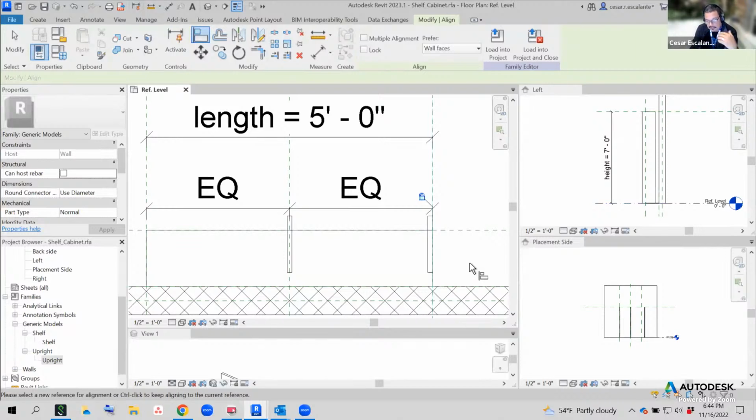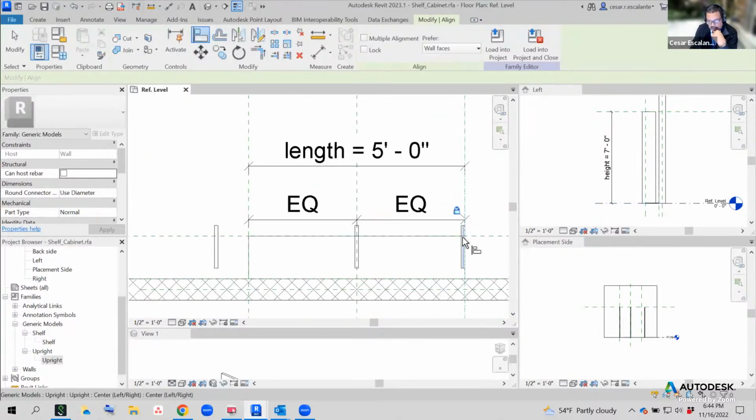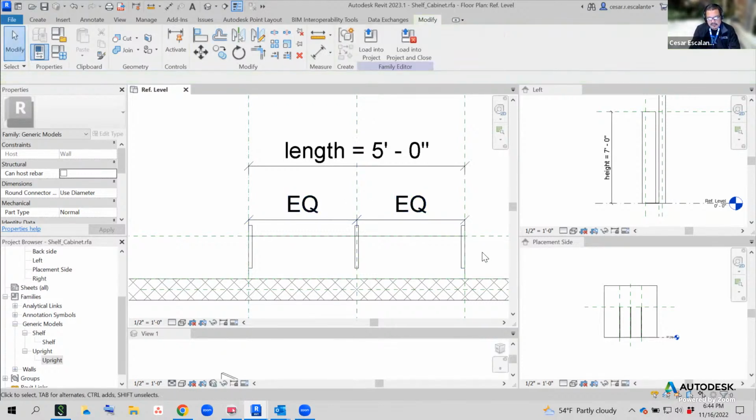I'm just locking on the X direction. And then align to the reference plane, the left upright, and lock it. Don't forget to lock. Lock is very important. If you flex the family and the family is not adjusting, is because we missed this opportunity. We have to redo the align in order for that to happen. So I align in X this here, this to the center, and this to the right.